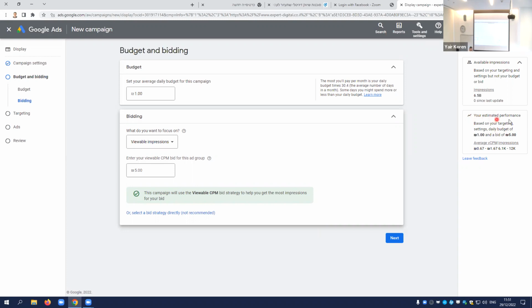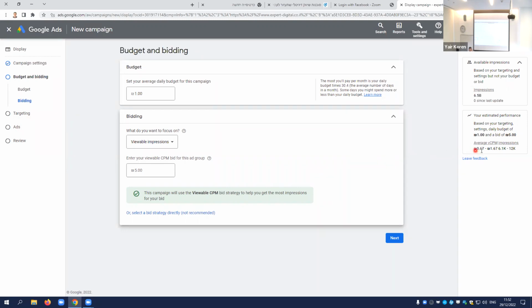Now, it's small, so you won't see what exactly is written here, but I will tell you. Google will first give us an estimation for the campaign, based on your targeting. We didn't do full targeting yet. We only did location and languages. Based on your targeting, the daily budget will be 1 shekel and the bid will be 5 shekels for CPM. CPM is 1,000 impressions.